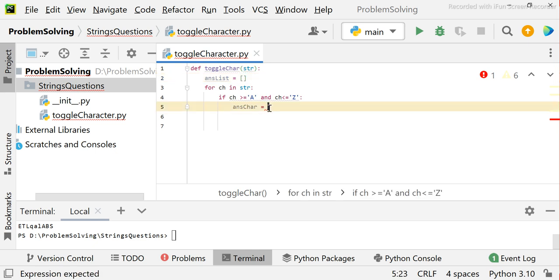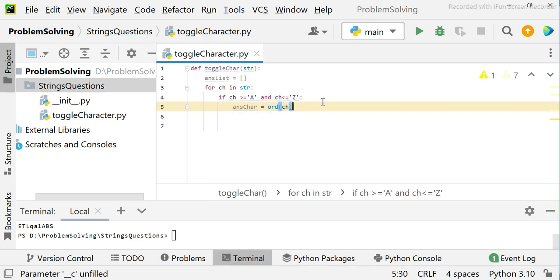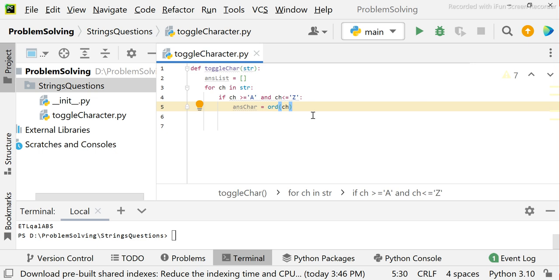Every time once I convert it, I will add it to the list. First time I have to convert this upper into lower. So how do I convert it? To convert it, I have something called ord ch, which will give you the numeric equivalent of a. Once I get the numeric equivalent of it, I will just add 32. I will tell you why I'm adding 32, and I'll show you also.